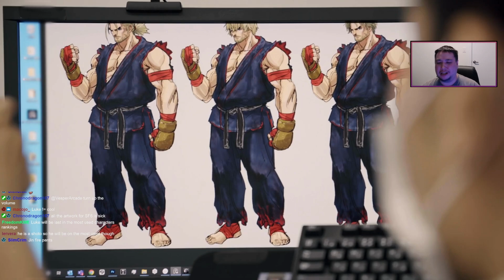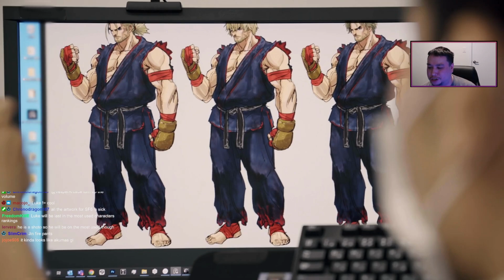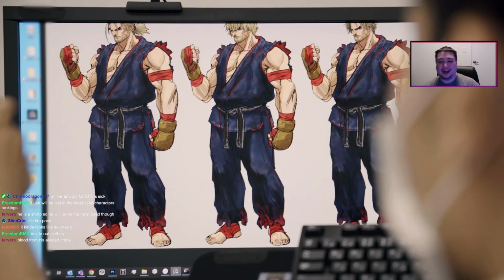This doesn't look like Ken going into hiding. It doesn't look like he's working for a construction crew or something like that. But it's blood on his gi from his alleged crimes. Man, you guys are looking way too much into this.